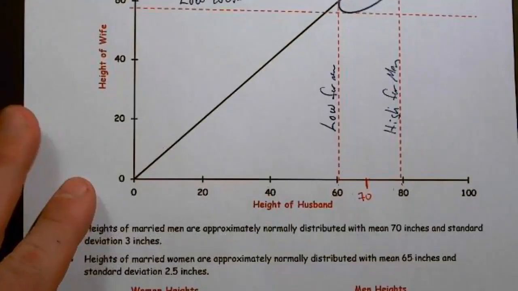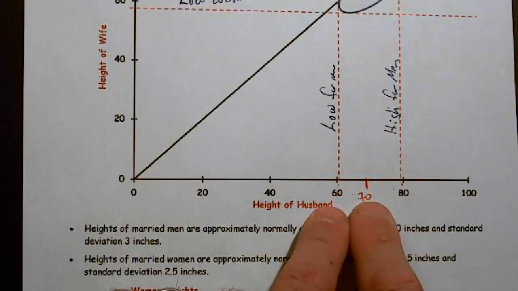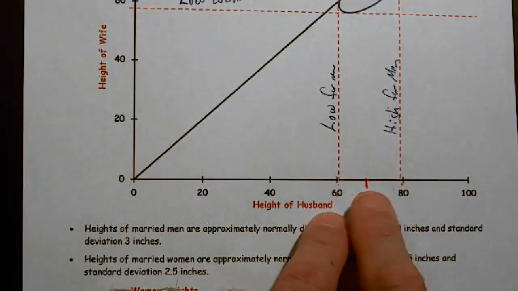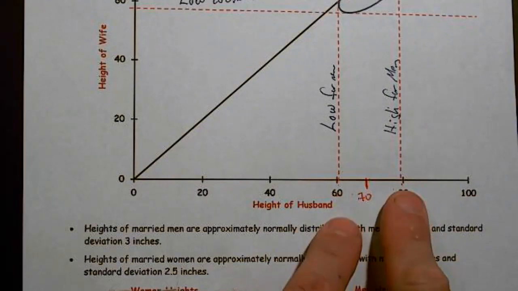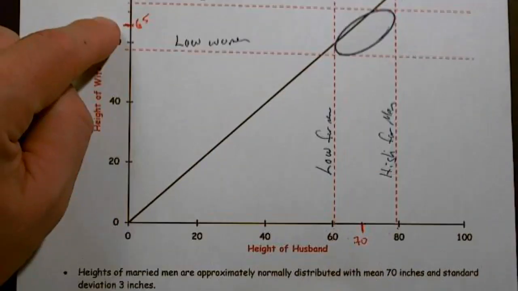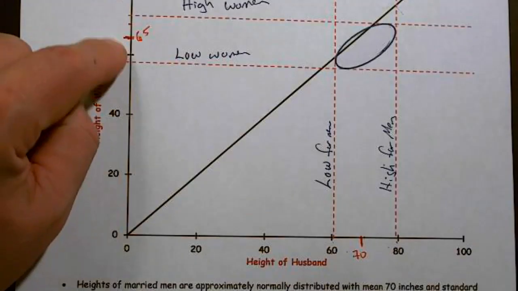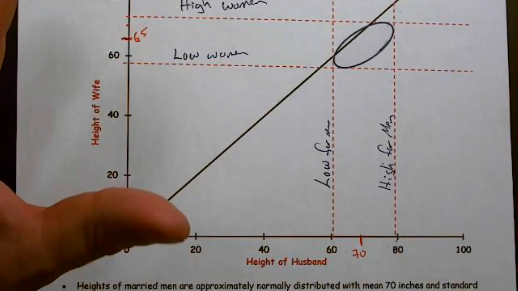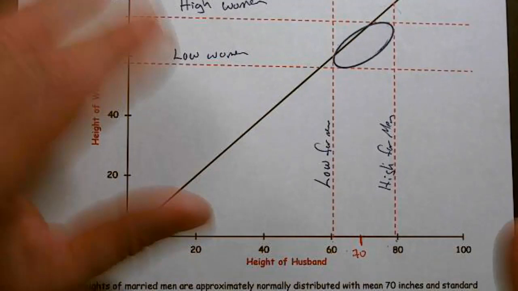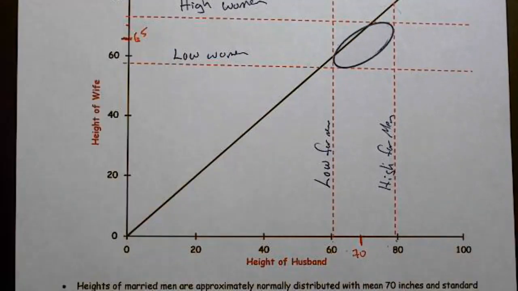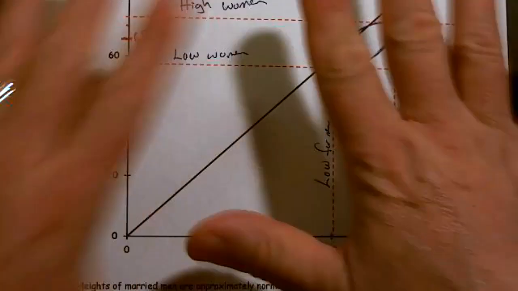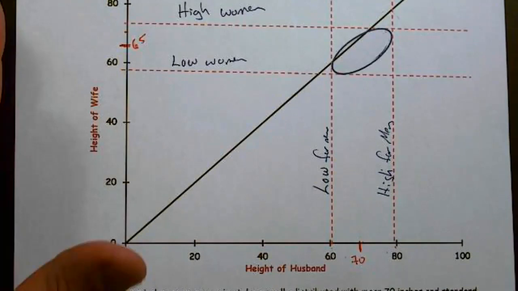D really just required you to put your thinking cap on and go, oh, men's average height's right here, 3 standard deviations below, 3 standard deviations above. Women, 3 standard deviations above, 3 standard deviations below. Not particularly scary, not particularly hard, but it is challenging because it made you think and they scared you earlier. But this is one where you could have easily gotten part D right.